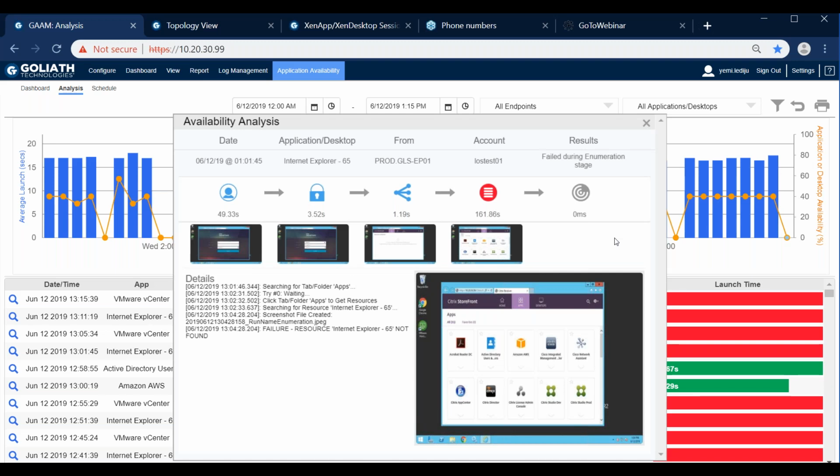The first one is, what kind of scale have you seen the application availability monitor run at? Yeah, so one of our customers is running the application availability monitor from about 28 hospital locations.